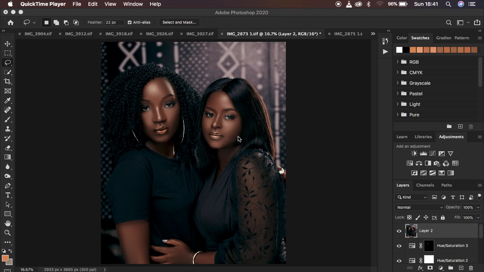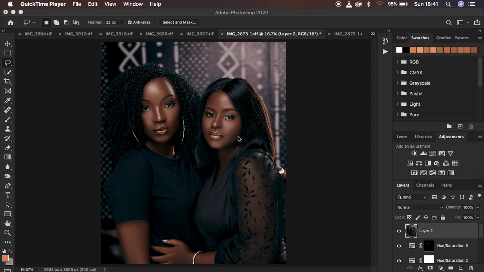I want to show you how to save images for web, or how to save for web in Photoshop, and also how to save for social media. This is going to help you save sharp photos, and photos that are not going to change in color after I've saved them in Photoshop.